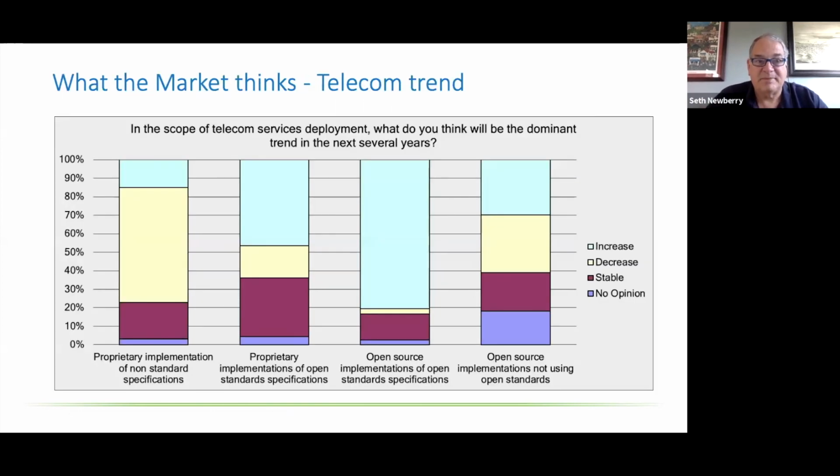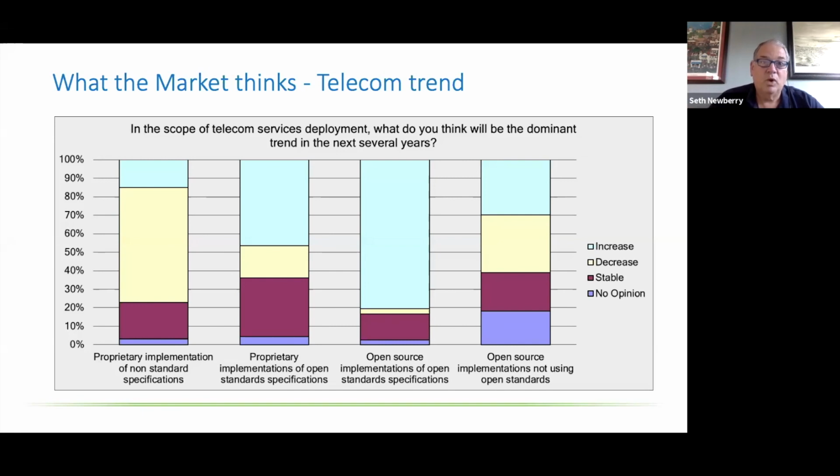I did this study back in 2016 when I was not associated with JDF or with the Linux Foundation, but I thought it was an interesting study because we were doing some checking with the telecom industry for another association that I was supporting, and I just thought this was an interesting piece of information. We asked the question, and there were about 400 different respondents across the telecom landscape, from operators to vendors and so forth.